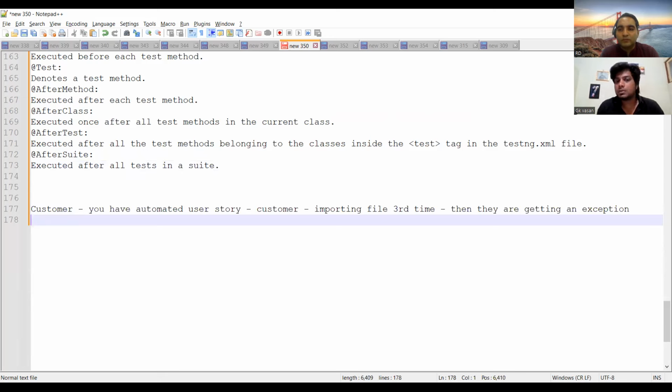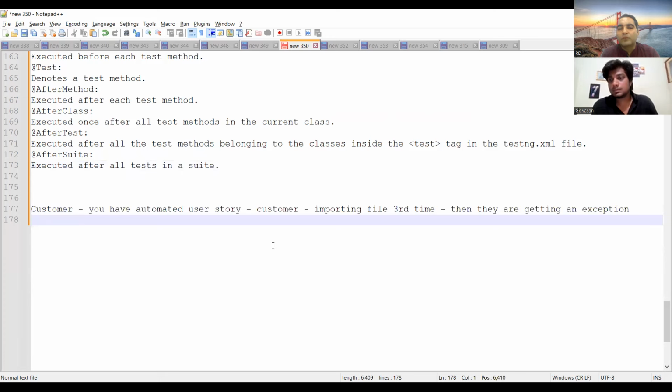Maybe I can use the invocation count. The repetitive test, the particular test, we can do using that attribute. And maybe we can give an exception, I think there is an attribute called expected exception in TestNG. If that method throws an error, it will pass your test, and we can give any messages we want. So if the third time fails, we can give an error message to the user about the number of imports.